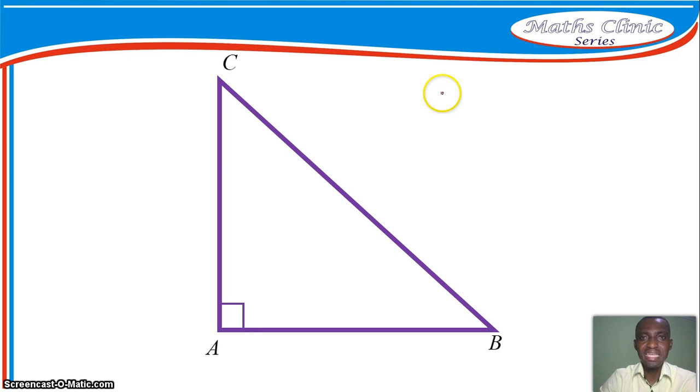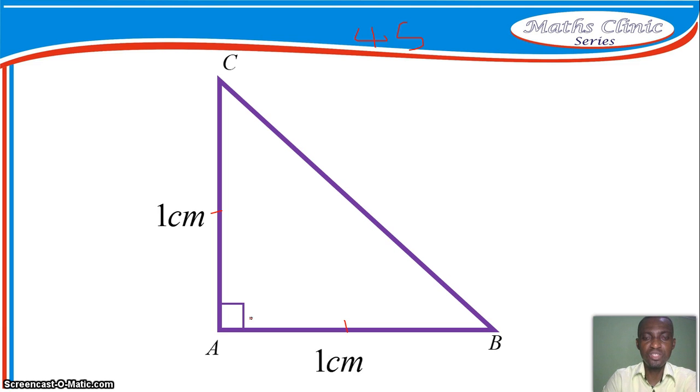Now, we want to look at it in terms of 45 degrees. What we've done right now is 60 degrees, 30 degrees. What about 45? With 45, we'll start with a right angle triangle, and we want to look at it in terms of an isosceles right angled triangle. In that, the two sides here, we're going to consider them to be equal. And when they are equal, then this triangle becomes an isosceles triangle. But because of the 90 degrees also over here, it makes it a right angle triangle. So we can call this an isosceles right angled triangle.